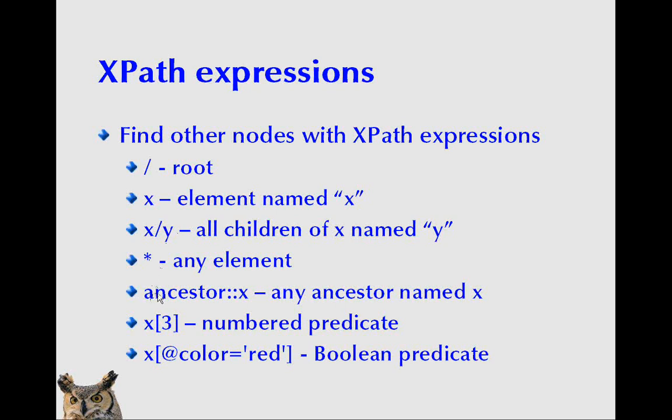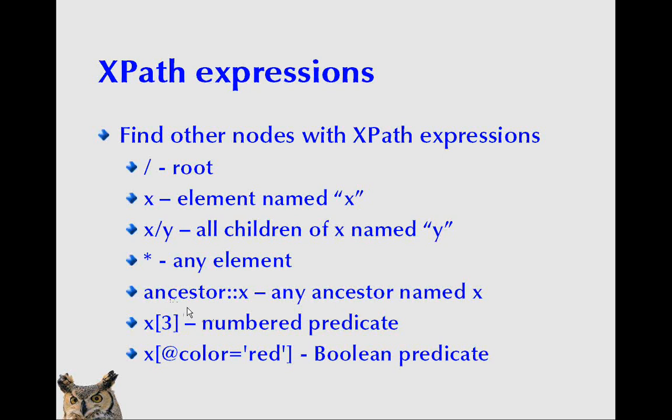In XPath, there are a whole series of keywords, and these are called axes. An axis is a way of finding the relationships from any given point. So you can use the axes and say, show me the preceding siblings, show me the following siblings, show me my ancestors, show me the children, show me descendants, and so on.